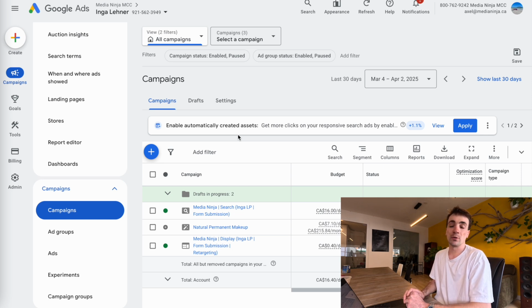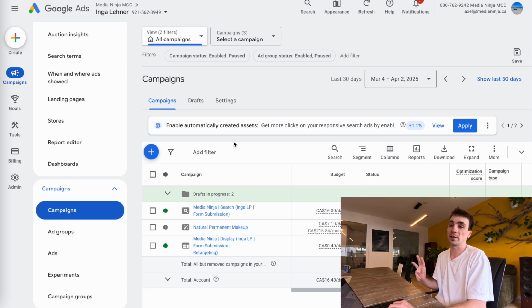However, you want to make sure that whatever the result you're trying to get is, you're tracking it correctly, because this is what lets you see in the ads what's working and what's not working. So if you want to figure out what keywords are working or which ads are working or which location targeting is working the best, conversion tracking is the way to do that. That's what's going to enable you to optimize in a data-driven way, so then you can make meaningful changes to your campaign. What I mean by that is you can essentially put more money into what works, put less money into what doesn't work, and therefore your cost per acquisition or result should go down over time and your campaigns should become more efficient.